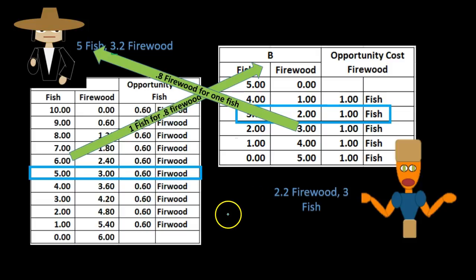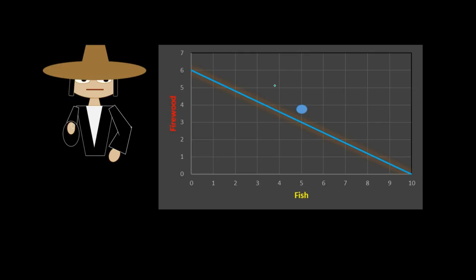If we continue this process, we would get to the specialization of 10 fish and 5 firewood, if they can find a way to trade and be the best off. But the concept here is that through specialization and trade, A is consuming outside of A's production possibility frontier, even though A had an absolute advantage in both production possibilities. A was better at fishing and better at firewood, and A's still better off through trading with someone who does not have an absolute advantage in either.